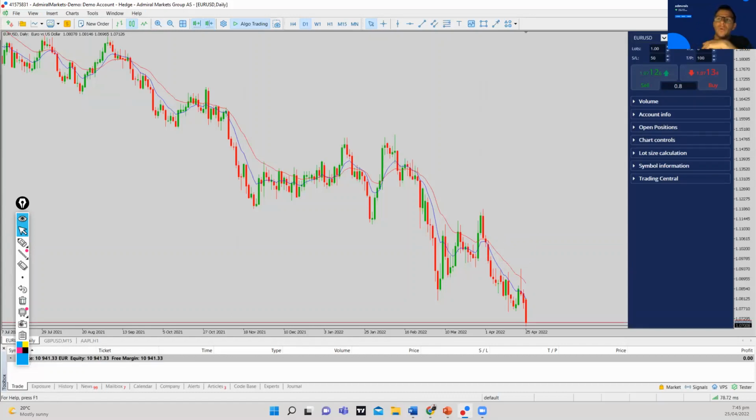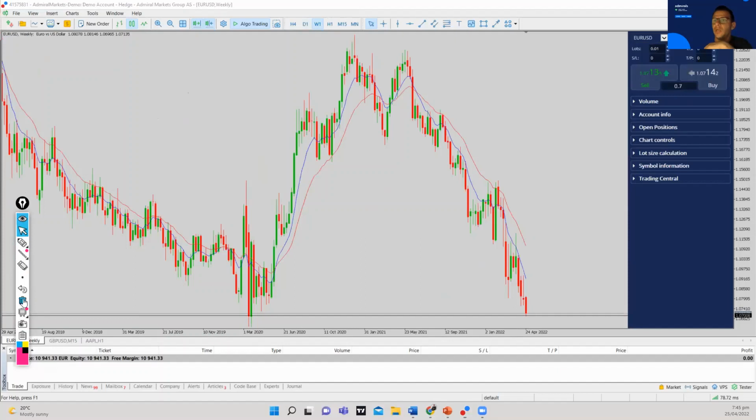Now, because I was talking a lot about Euro USD, here is a chart of Euro USD. I'm on the daily chart. Here we are on the daily chart, and from the zoom out I cannot see any support. But if I flip to the weekly chart, I'm going to see that it's clearly a major zone of support here. Okay, and that's the one I just drew.